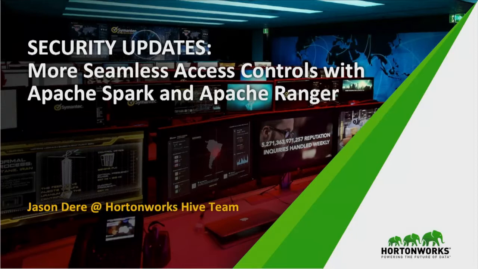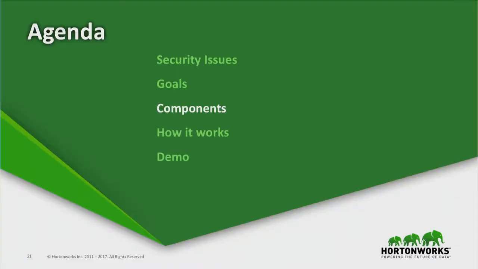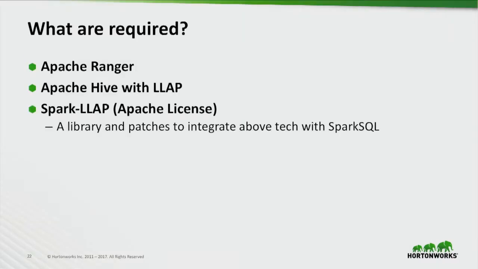All right, thanks, Dongjun. I'll talk a little bit about some of the technologies that we're using to implement row and column security in Spark SQL. This uses Apache Ranger, as well as Apache Hive with LLAP, to achieve this. I'll give a quick intro to both of those technologies right now.